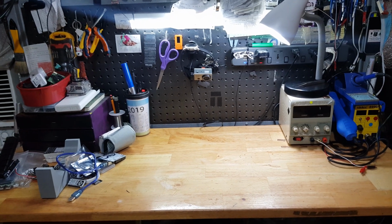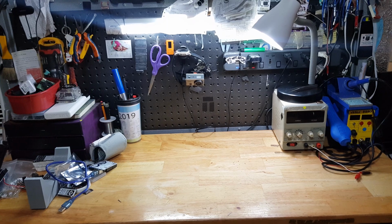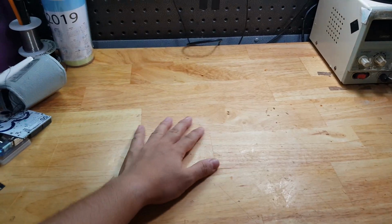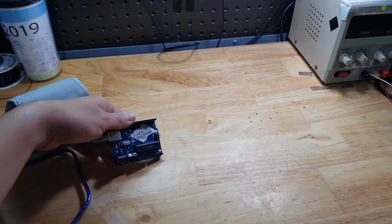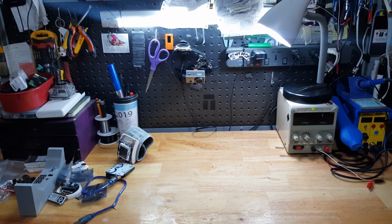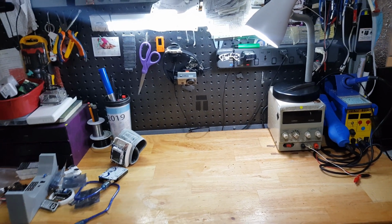So this is my bench, and I want to set up a camera that I can put on top so that I can have some setup here for my Arduino stuff, things like that. So yeah, I need to look for some scrap parts so that I don't need to spend any money.